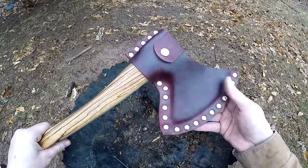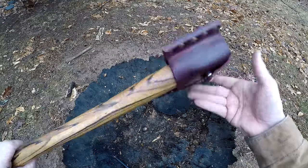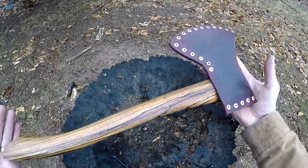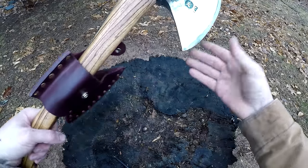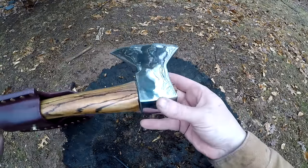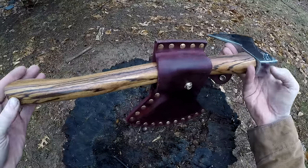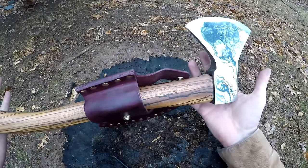Well, look at that. That is absolutely gorgeous. Man, I'm just so pleased with this. That handle is amazing. Look at that mirror finish. And that is awesome. Man, this thing is gorgeous, but can it cut? Let's go try it out.